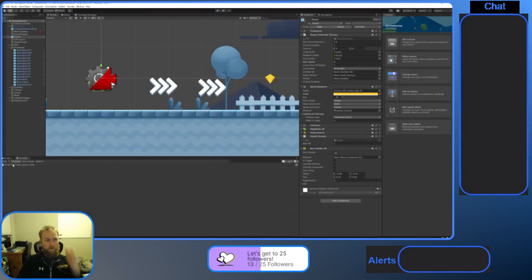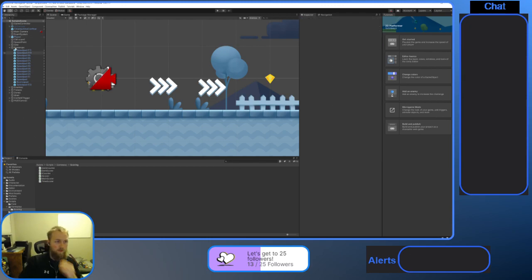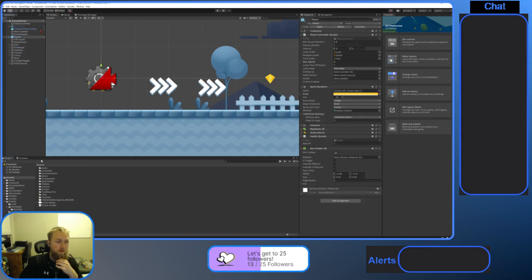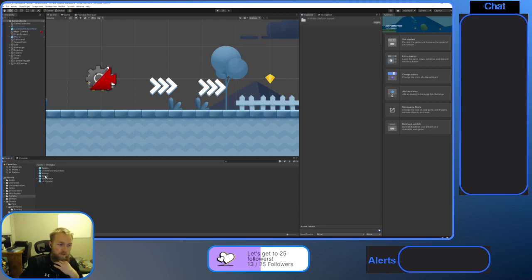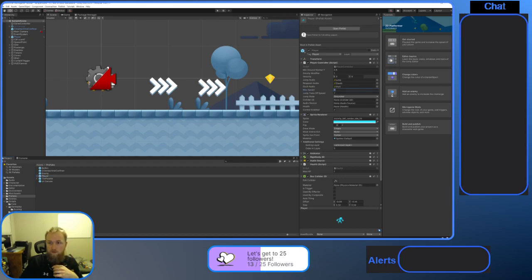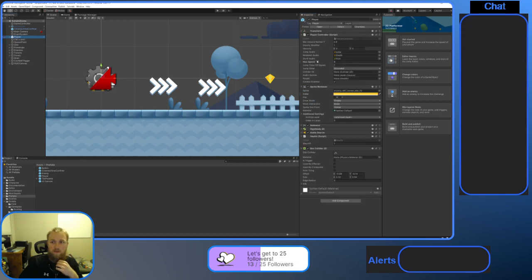Now, one other thing. Oh, I know why this is reverting back to 3, because the prefab for the player has it set to 3. So if we set that to 5, now it'll probably recompile here. We go back to the player, and we do revert, it sets it to 5. Okay.